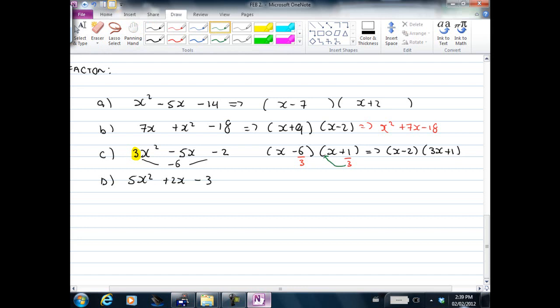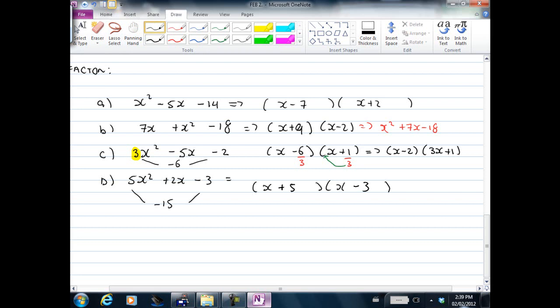I'm going to do the same technique with the bottom one. And I'm just going to ask for an answer. Who haven't I picked on yet? Crystal, what's your answer for this one? You're not going to get this yet? So let's do this slowly. 5 and negative 3 gives you what, Crystal? Negative 15. What are your two numbers right now? They multiply together to give you negative 15 and add together to give you 2. What are the two lucky numbers? Close. Reverse it. Positive 5, negative 3.